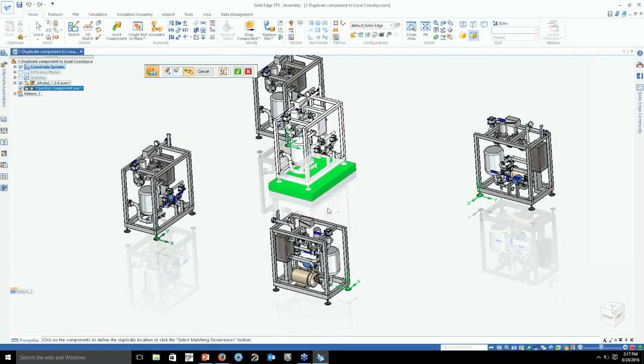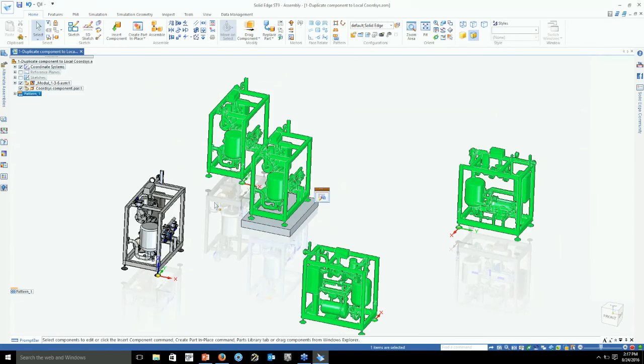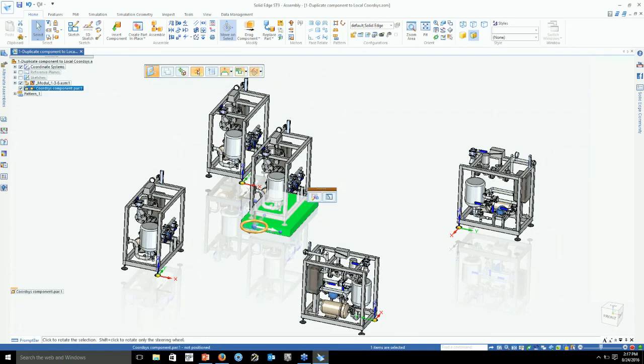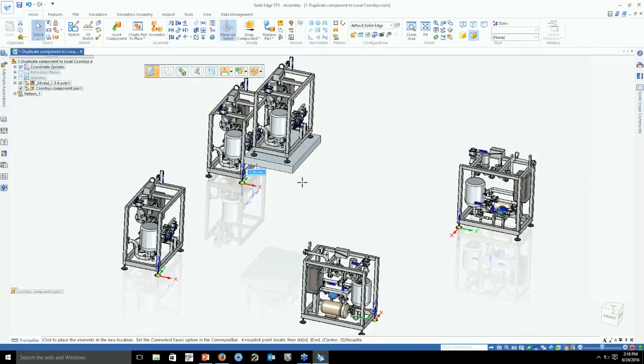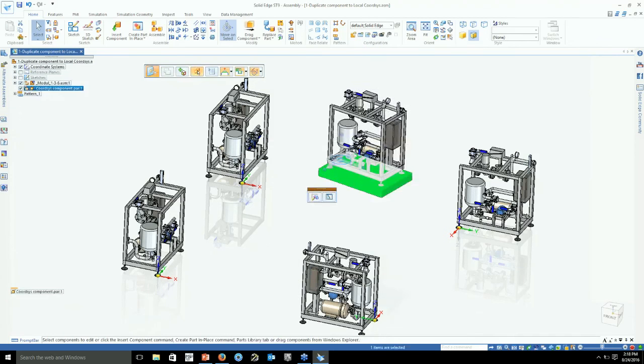What it does is actually base off the base coordinate system. So wherever that base coordinate system is, it's going to snap that to it. And I did create other coordinate systems to see where it would go, and it actually just links to the base coordinates, so that's all you have to work with. So if you have multiple, you don't get to select from them. Since it's based on that part coordinate system, if I start taking this part and spinning it around or moving it in space, it will just stay locked to its coordinate system based on just patterning that. So that's just a real fast way to get the geometry.